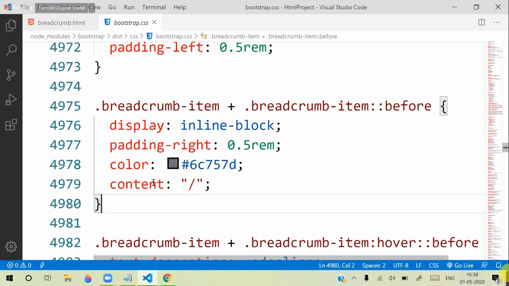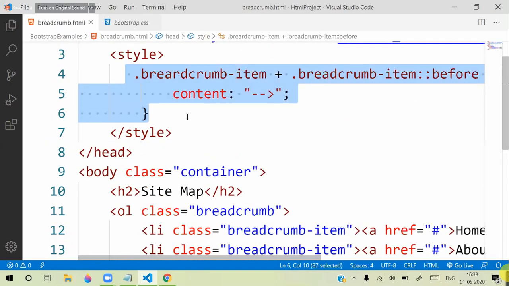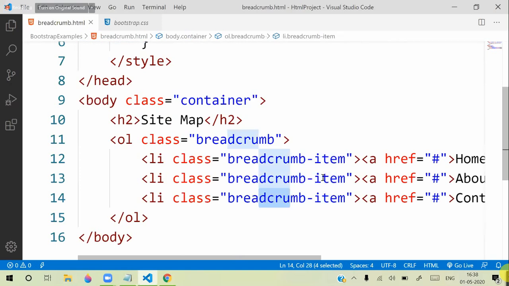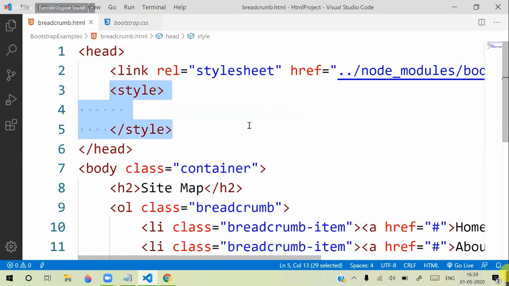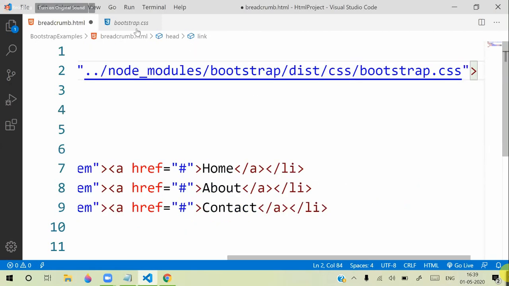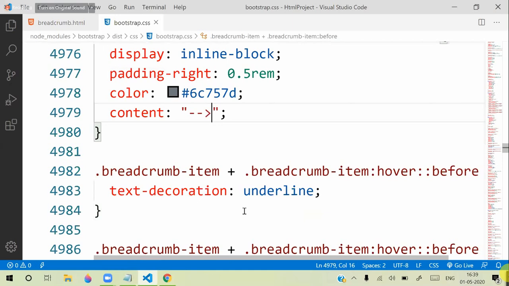You need to customize that. You can customize that here. So it is already there in Bootstrap, and we can change it in Bootstrap, right? Here I am adding before, that means it added the item before. And for every item we need to add, because currently we are adding the same class everywhere. Then what you have to do is go to this location, remove this. By default, you have bootstrap.css. In bootstrap.css, in the content, I am changing this here. This is before, what you want. And you can see breadcrumb-item.